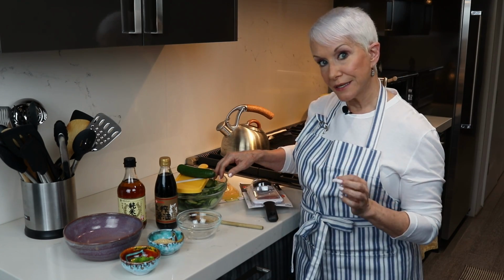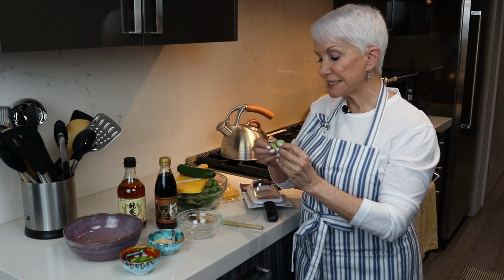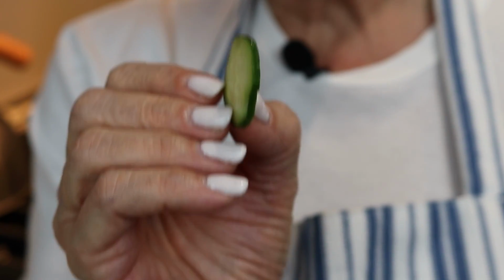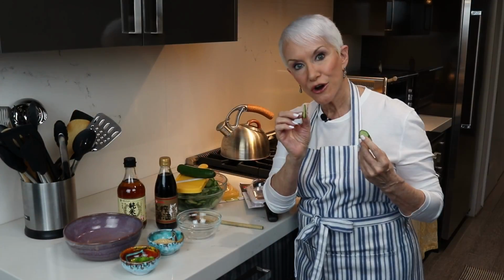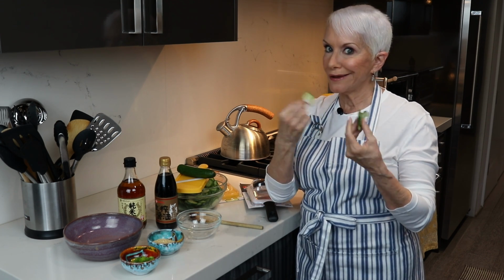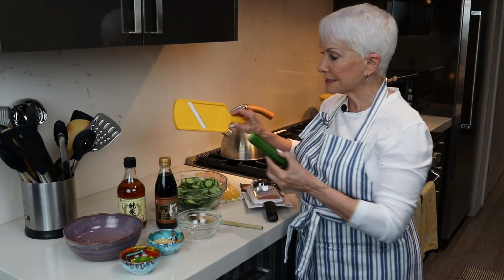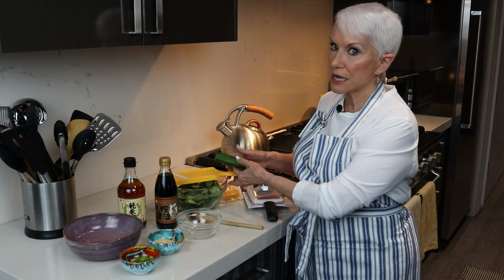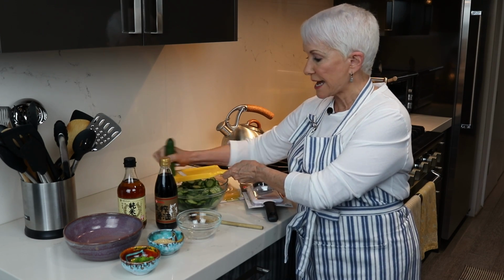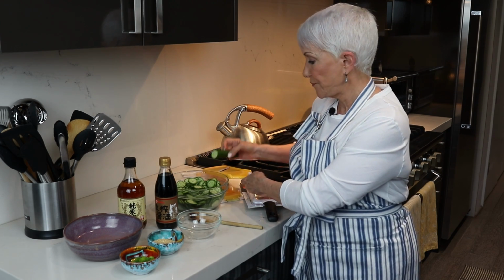Make sure with your mandolin that you get one that can adjust thickness, because this actually is a number 4 on the Kyocera. It will actually cut thinner than this, down to paper thin. But you want to be able to eat it, chew it, and know you've got something there, something on your fork. So it looks like this. This is on the number 4. Be very careful. They are incredibly sharp. And you just slide it along like that, and you come up with all these beautiful cucumber rounds.